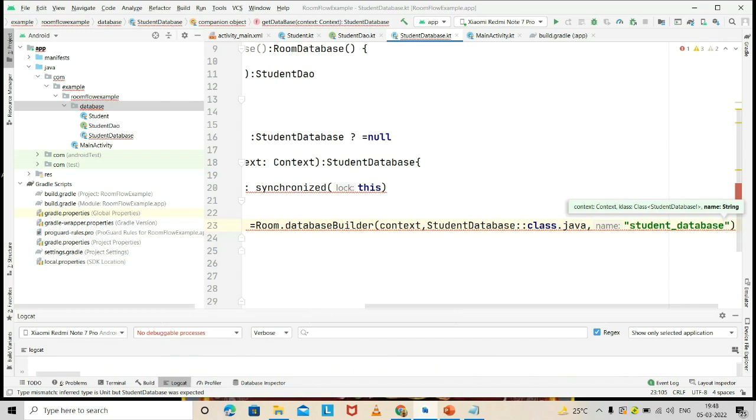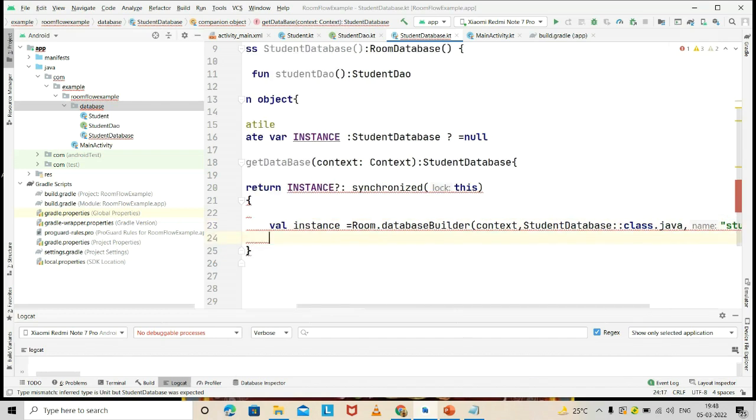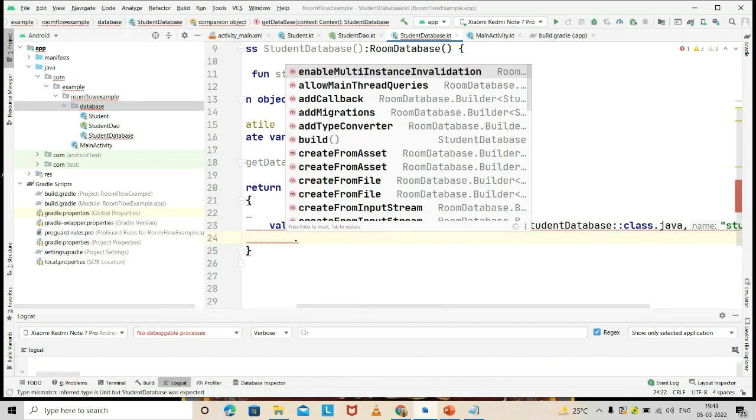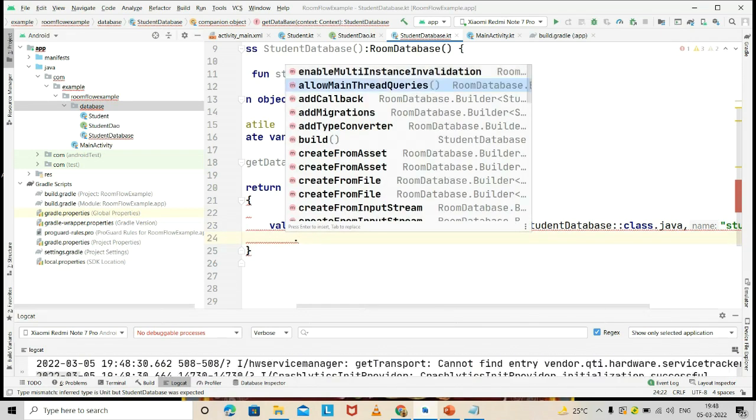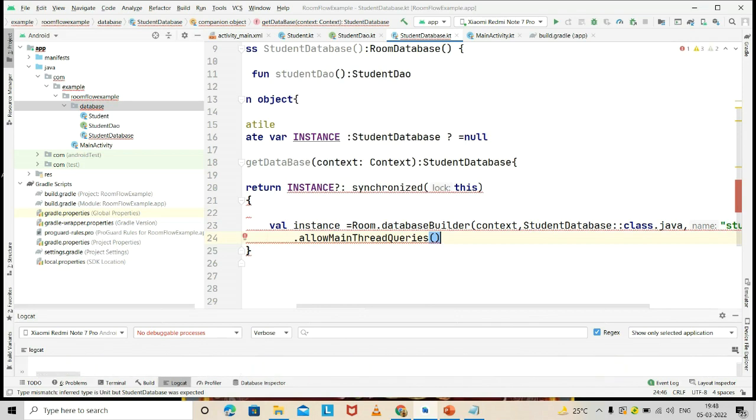Once it's done, one more thing you have to know: many times it gives issues, so you allow main thread queries. Sometimes it can hang with this, and it gets refused or gives an error, so you have to use that for the queries build.